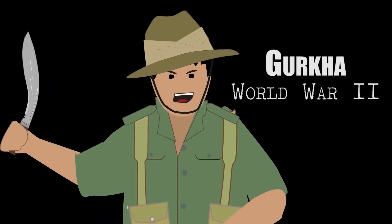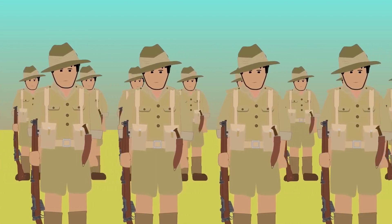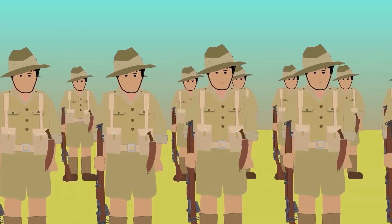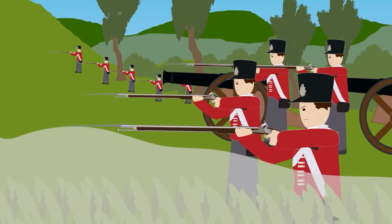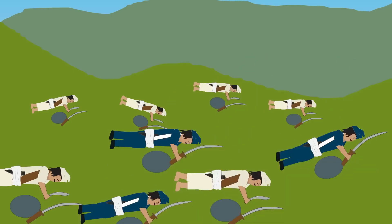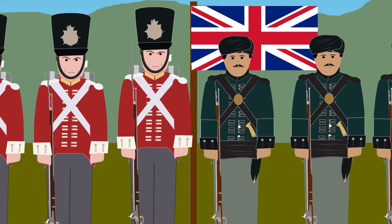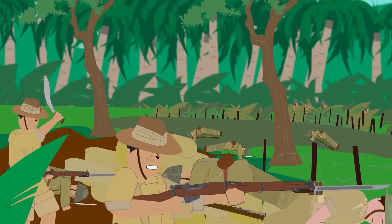As soon as the British declared war on Germany in 1939, they immediately started mobilizing troops from the Commonwealth. Among those who joined were the Gurkhas. Before the Second World War, the Gurkhas had been in service of the British Army for more than a century, fighting in all corners of the world for the British Empire. Once enemies during the Anglo-Nepalese War from 1814 to 1816, the British found a mutual respect for the fighting abilities of the Gurkhas and large numbers volunteered for the British Army afterwards. They came from the Kingdom of Nepal — a small country on the southern slopes of the Himalayas — working as farmers and shepherds, and life in such a rough environment made them tough soldiers who never questioned orders and did not see retreat as an option.